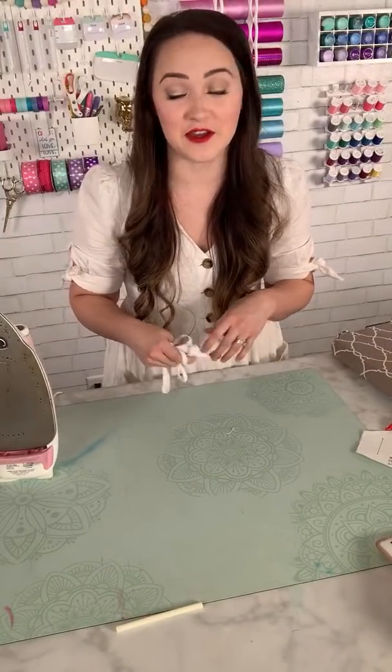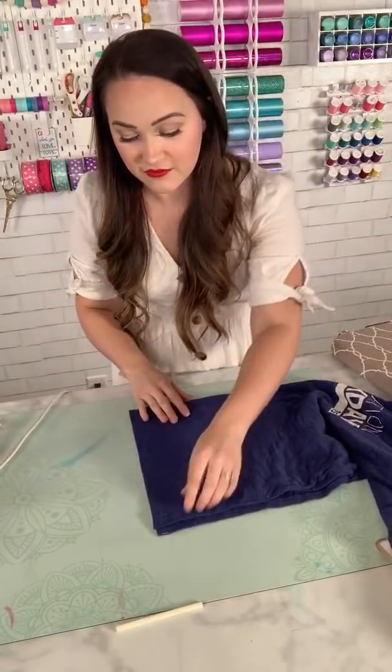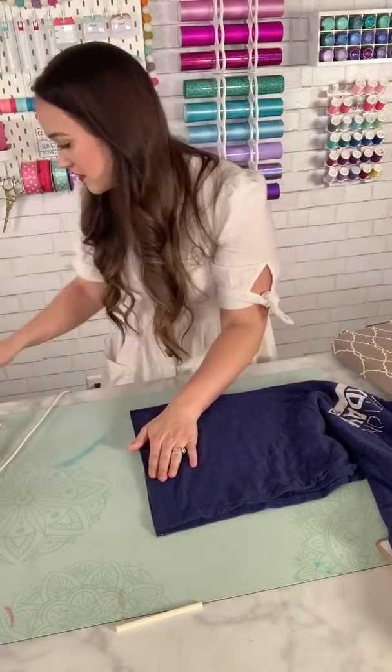Most stores right now are completely sold out of elastic. There was kind of a mad rush on elastic about a week or two ago, so that's a little hard to find right now. But the easiest way to do this, that is going to take you just a few minutes, is to cut up a t-shirt. And I think we all have a t-shirt that we could bear to part with.